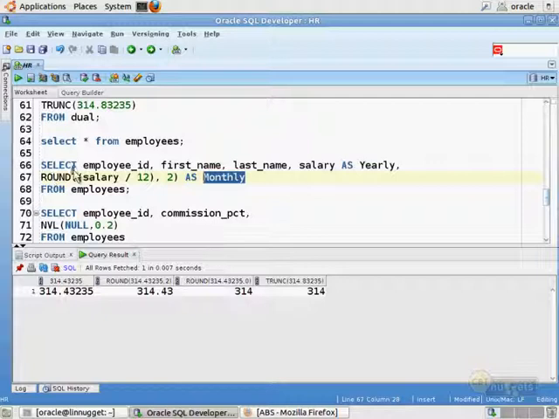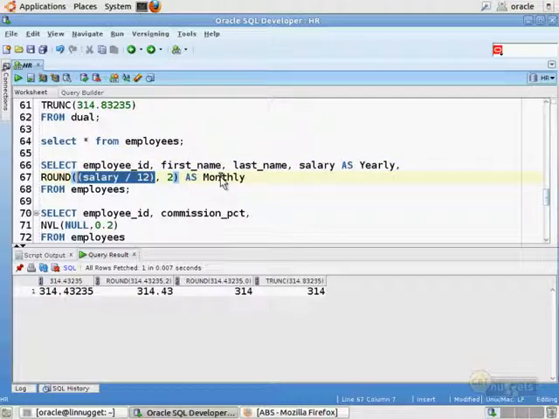When you start nesting, just be especially careful of your use of parentheses. So on the outside of the round function, in our outer parentheses, we have first our input argument, which up to now has been either a literal number or a column, comma, and then if there are additional arguments. Remember that round, we specify the number of decimal places to round to. So here we're going to round the salary column divided by 12.